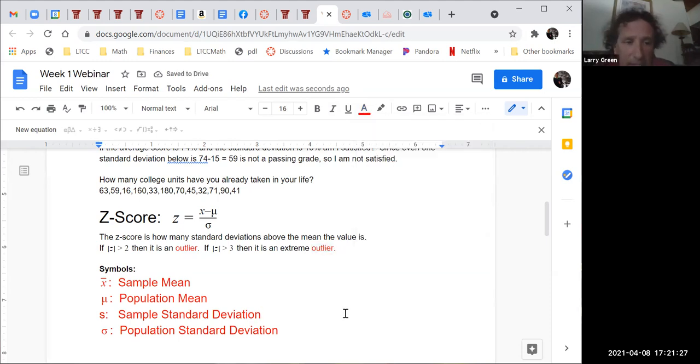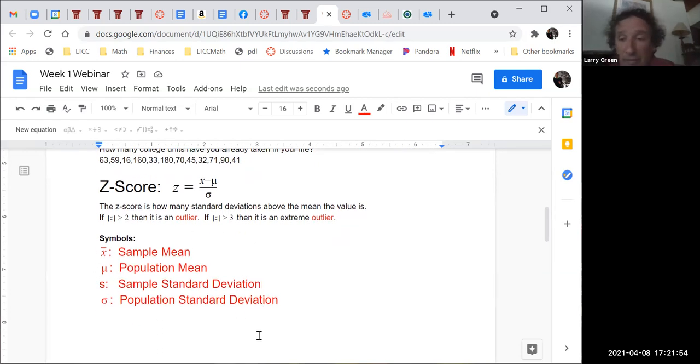Any questions on the z-score? Any questions? Okay, makes sense? So all of this stuff is important, by the way. We're going to be talking about it and using most of the stuff for the rest of this course, especially mu and sigma and x bar and s. So these 4 that I put in red, you got to get those down. Okay, then hopefully you understand them now, because I spent a lot of time, but you're going to have to spend a lot of time practicing and understanding.